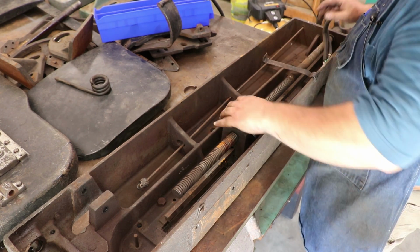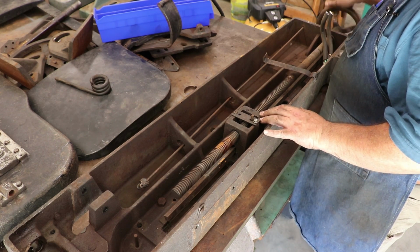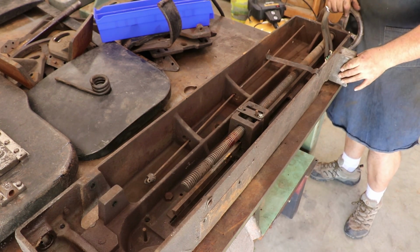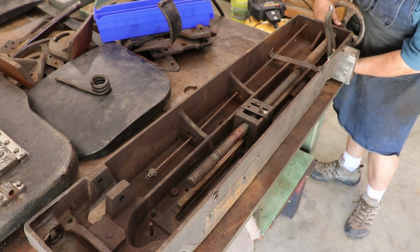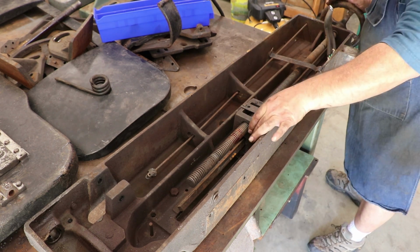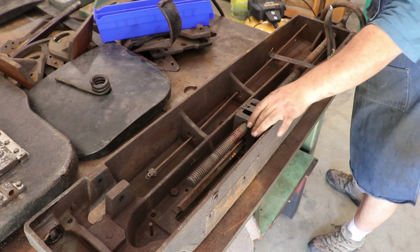So this is the nut that goes in there, and it adjusts the vise on the top, and I can see it's got a bronze half bushing in it. Now there's a square rod in there that basically moves that up and down. So you get this in the right position, and that brass nut should come down where you can slide this, and then you flip a lever over here, and that engages the brass nut. So you got a quick adjust on it. So that's kind of neat.